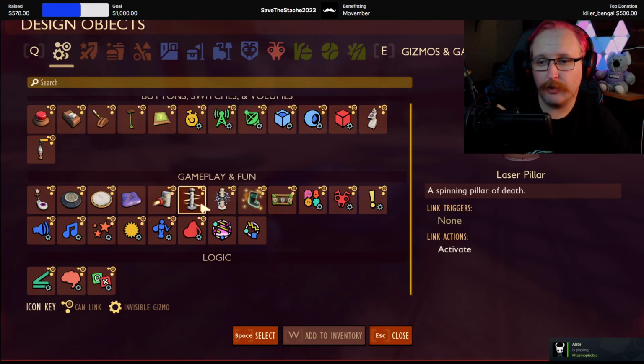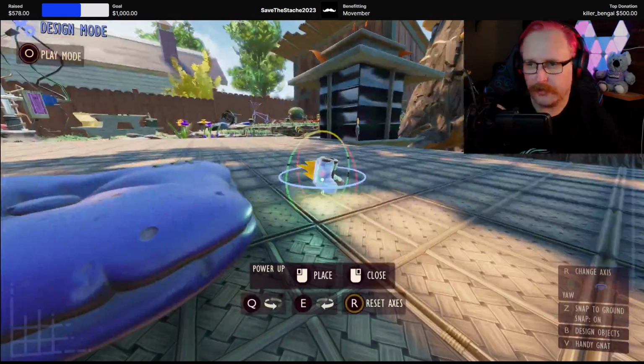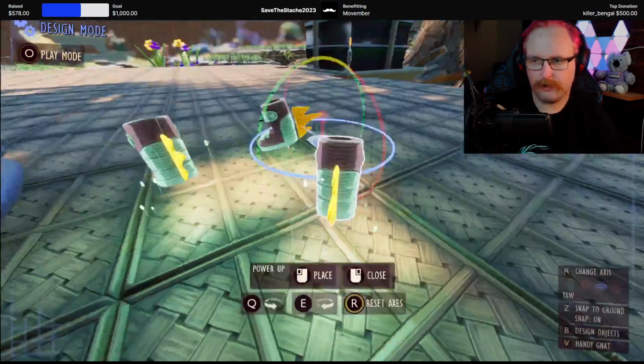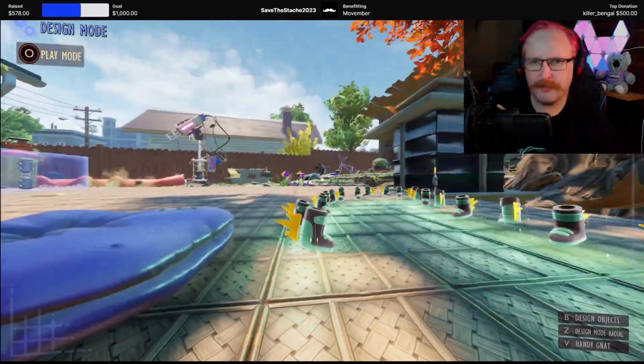Laser cannon. So these are more traps. Power-ups. Activate the... Ooh, status effect. That's cool. To mess with those for sure. Oh, movement speed up. Respawn time 6 seconds. What if I was to say I want to see how fast hoops can go? Movement speed up. Let's see.